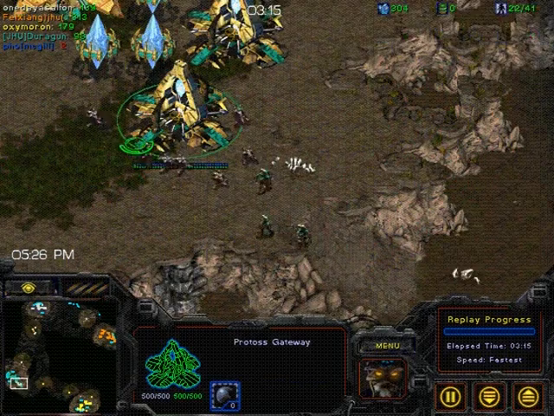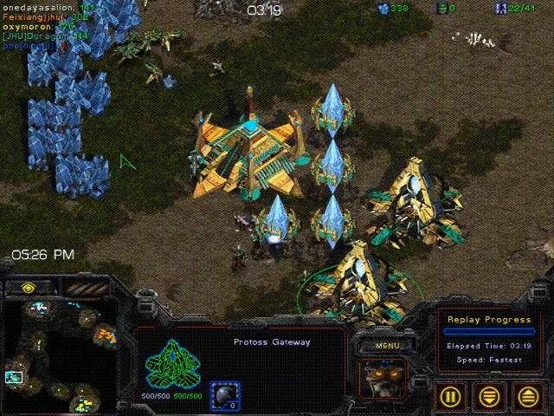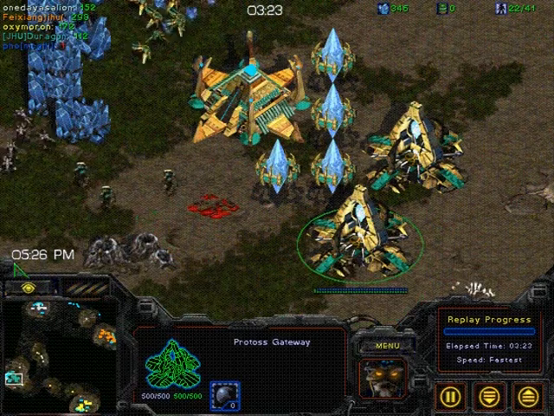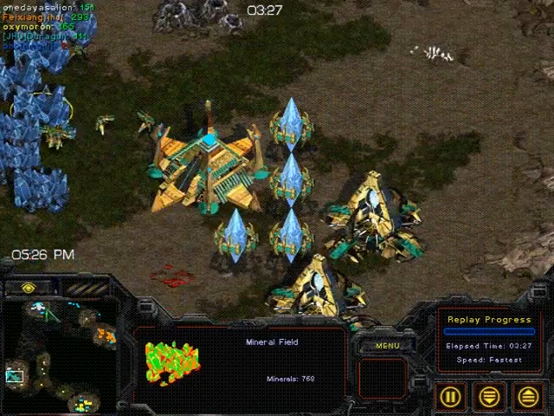And here we go! Lings have slipped up the ramp from Lion. Poor control by Duragun, I guess. Duragun now is going to be in a little trouble, although it looks like Lion is not doing the greatest job with his Zerglings either. He hasn't taken out anything.